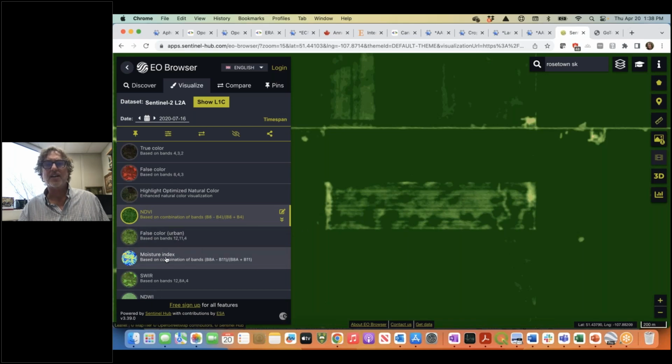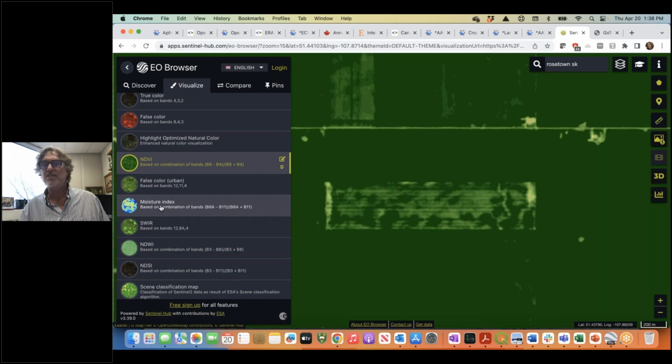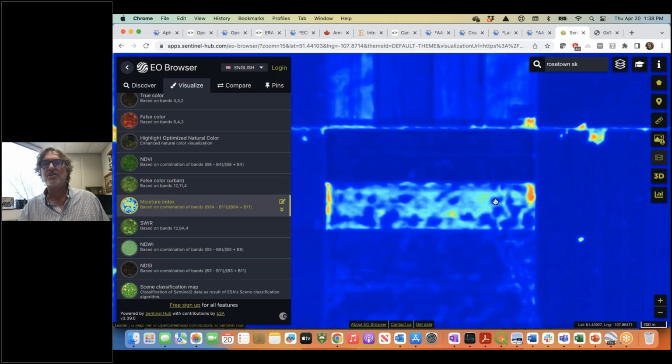But we also have satellites with bands that can give us information about how wet it is in areas. And what we see is these areas where there's less vegetation are also wetter. That's kind of the opposite of what we normally expect. Normally in the drier areas of Western Canada, we expect if it's wetter that there'll be more vegetation. In this case, we're seeing less vegetation with more moisture. That to me is probably an indication that we're getting some drowning out issues, or we could be getting some root rot issues in areas like that.